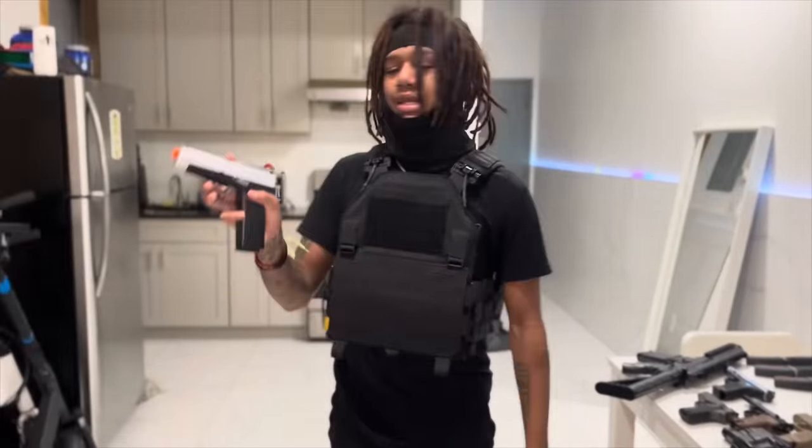Damn. Let me see. Right here, oh, hold on. First of all, this right here is the world's quickest BB gun, for sure. I might go shoot it because it shoots metal BBs, but it's like a switch on this thing. Like, you shoot, I can't even explain it, bro. But this right here is crazy. Next, we got that AK.